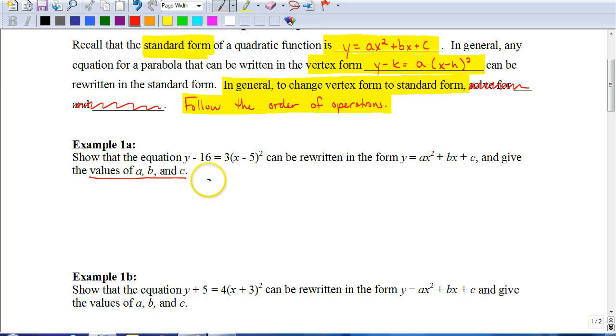To begin with, like I said, we're going to follow the order of operations. The first step is to take care of what's inside of parentheses. Well, x minus 5, I can't do anything with that. The next step is to take care of the exponent, so that's what I'm going to focus on next: this (x minus 5) quantity squared. Remember back in lesson 6.2 when we talked about the binomial square theorem, that shortcut to be able to simplify something like this. This is the whole reason why we needed to learn that shortcut.